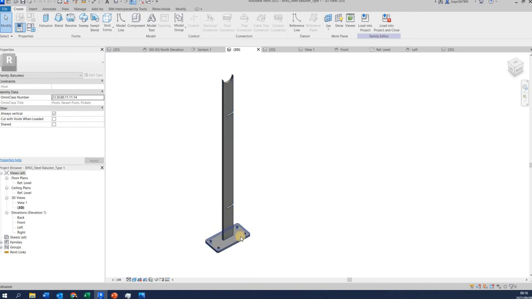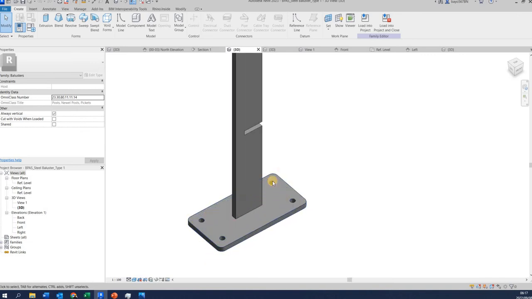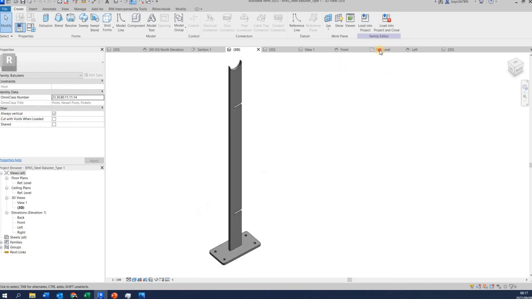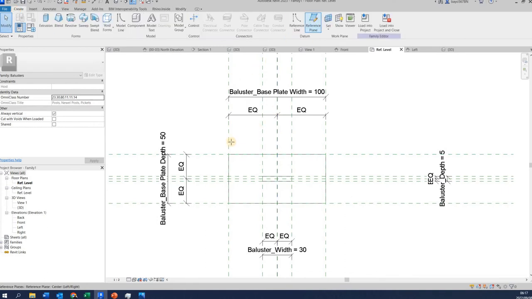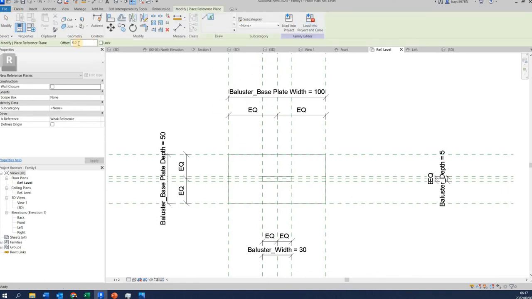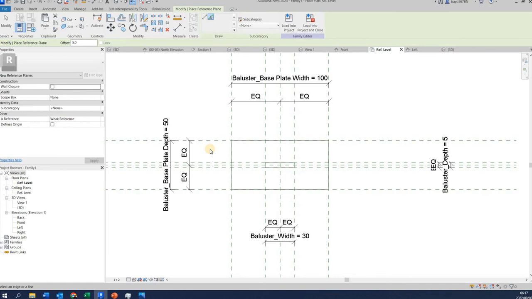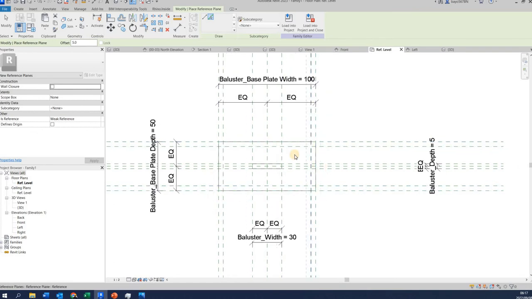So firstly, let's go and add the holes into the base plate, and also add those rounded corners in the base plate. Okay, but to do that, as I mentioned, we need more reference planes. So let us take a look. So we go back to the reference plane, we go offset. So I'm gonna give that offset, let's say make that 5 mil. Okay, 5 mil, 5 mil, 5 mil, 5 mil.